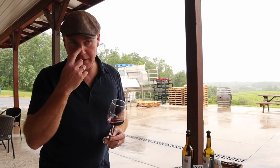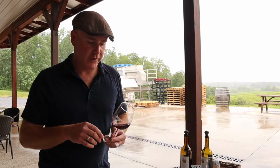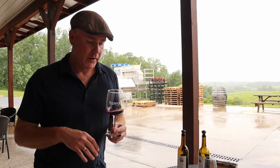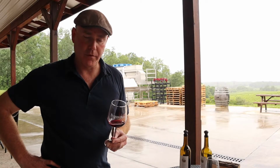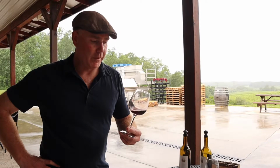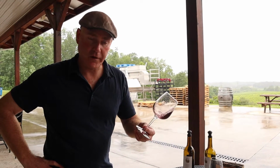A little bit of bay leaf on the end, I still get it on the tongue. Finishes nice, clean, and fresh on kind of fresh fruit notes, and with all those spices kind of going along with it. Like black pepper and white pepper and maybe even a little bit of clove. So it tastes very good. Violet, a little bit of licorice also.